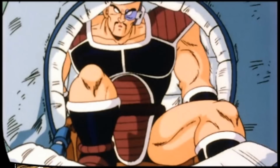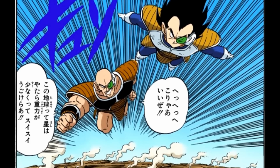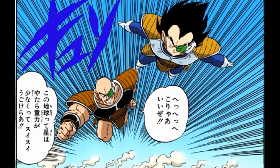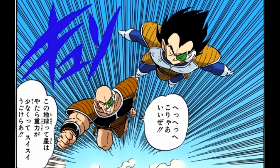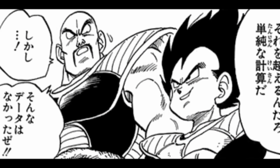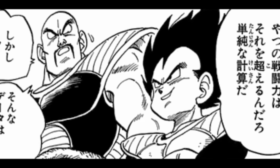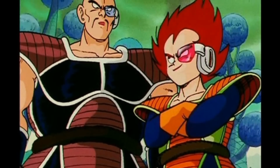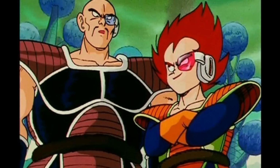Well, the real explanation for all this is kind of wacky. As many of you know, in Japan, manga is quite often in black and white. And when Toriyama was first drawing the characters of Vegeta and Nappa for them to be adapted into the anime, he did not draw a full color Vegeta for the anime staff. He just was writing the manga and was going along as the series progressed. Well, legend has it that at some point, either Toriyama saw a picture of Vegeta in the anime or he saw the anime itself and said, wait a minute, those colors are not correct. That is not how Vegeta is supposed to look.